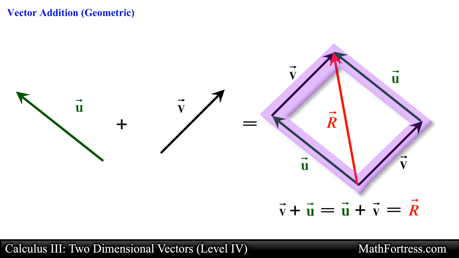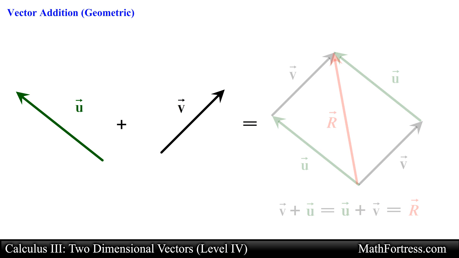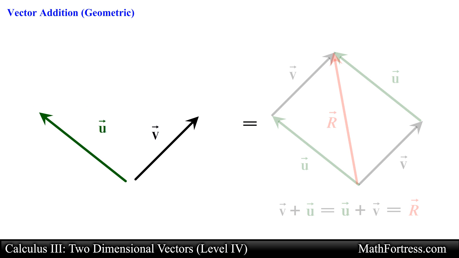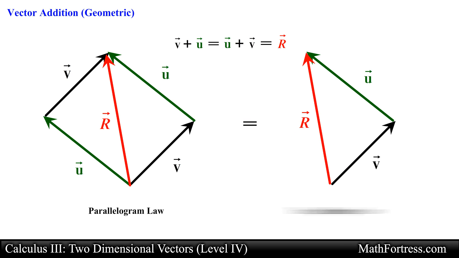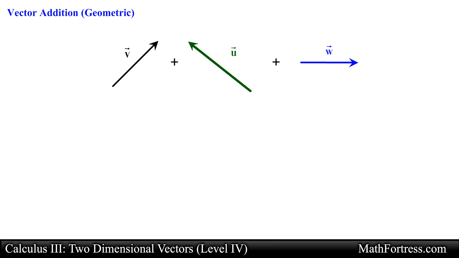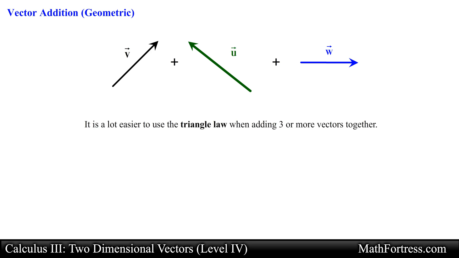Notice that we also form a parallelogram, illustrating yet another way of adding vectors geometrically. All we need to do is move vector U and vector V so that they start at the same point. Then the resultant vector lies along the diagonal of the parallelogram with U and V as sides. This technique is referred to as the parallelogram law. Either technique can be used to find the sum of two vectors. If we wanted to add three or more vectors we can essentially apply each law multiple times, though it is generally easier to use the triangle law.